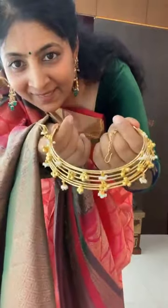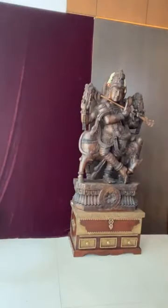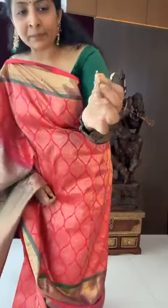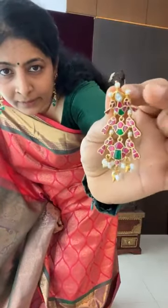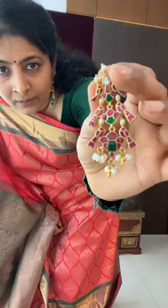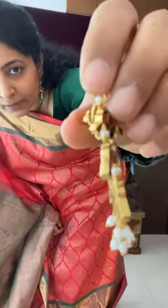Here, this is the necklace. Now these earrings are exactly the ones that I'm wearing, same design, actually slightly smaller. Here, these are the earrings, and twin peacocks, again the jadao technique. So see, they are very, very sturdy, completely handmade.